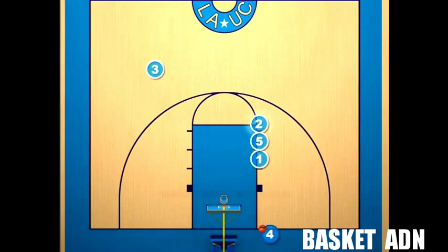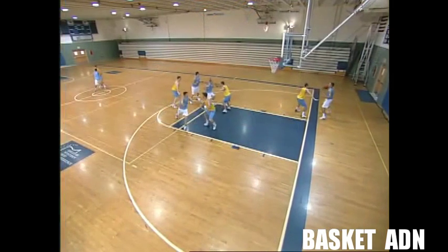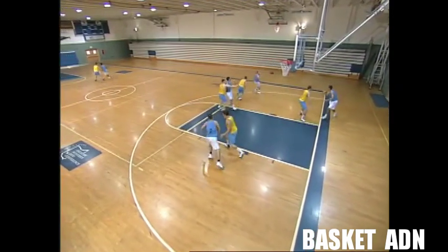And this will be the other guard, and this is going to be our center. And the other forward is out to the left going down the floor. This man must not move until this man clears. This one does not know which way he's going to go. This one's going to go the opposite way from where this man comes. See, this one's come to the right, so that one will go to the left.